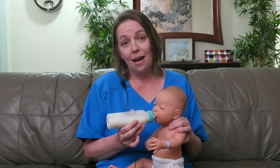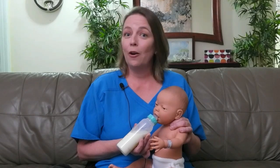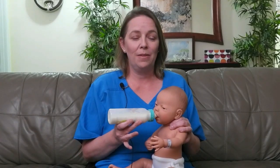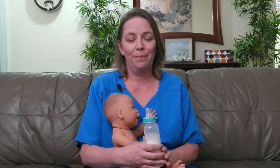After the 4 to 8 sucks of the half-filled nipple, drop the bottle back down to the air-filled nipple and continue to repeat the process. You should give your baby breaks throughout the feeding, every ounce or so. During this time, you can burp the baby. You should also switch sides, which is good for the baby's development.